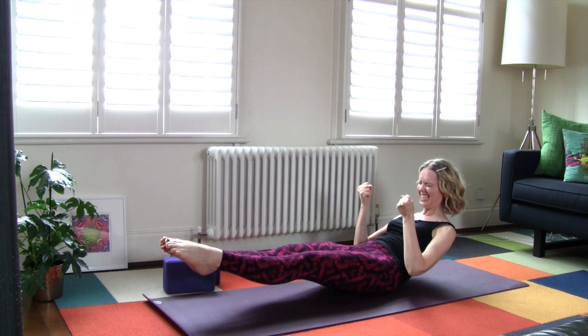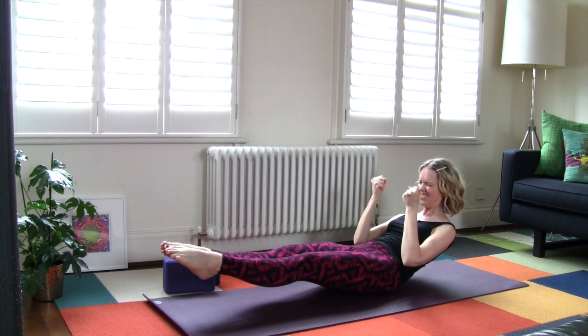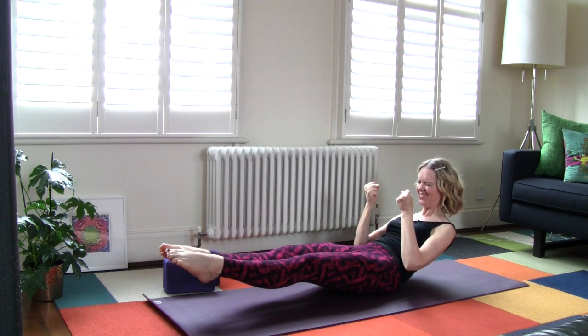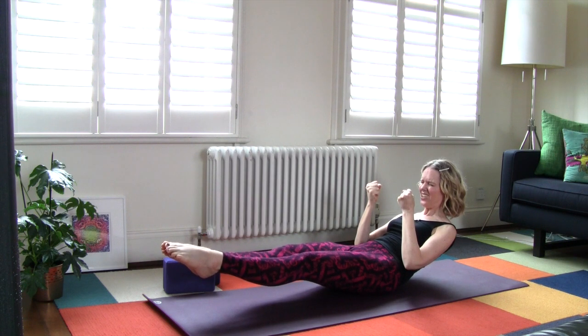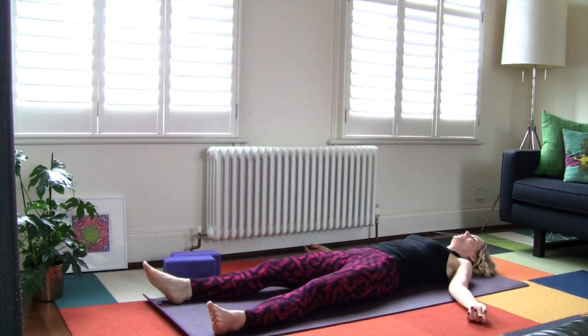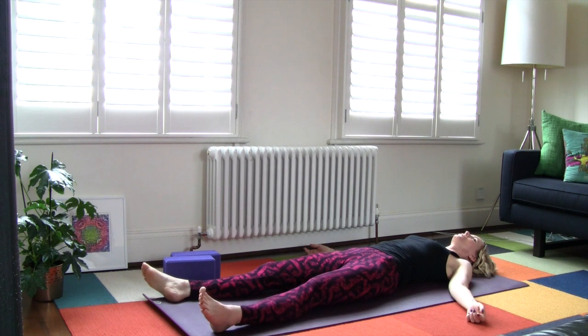Anchor your left hip down into the floor as you're bending sideways, rotating the navel and the heart up towards the ceiling. Full breath in. Full breath out. Good. Then inhale, gradually come up.